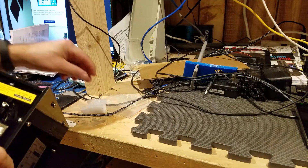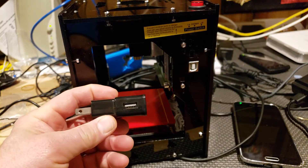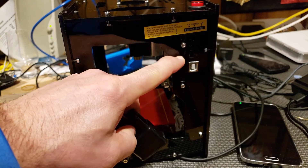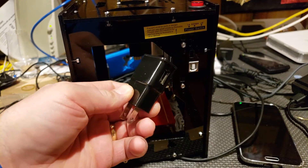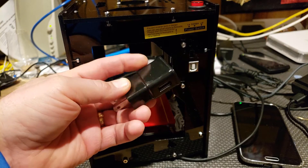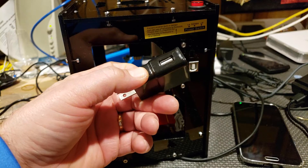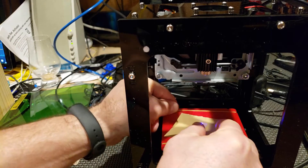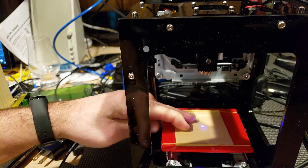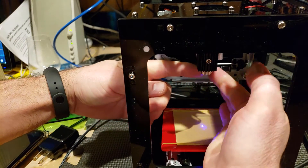Let's power that back off now that it surprised the heck out of me by moving and lighting up. I found out on the website that there is a phone battery in here and we need to charge it before we can use it. You have to find your own one-amp adapter, and it says to charge for a half hour. So I'm going to plug it in, let it charge up with that very same data cable, and then we'll come back to see what we can engrave. Let's prepare for that first print — get our cardboard under the little rubber bands to hold it in place.